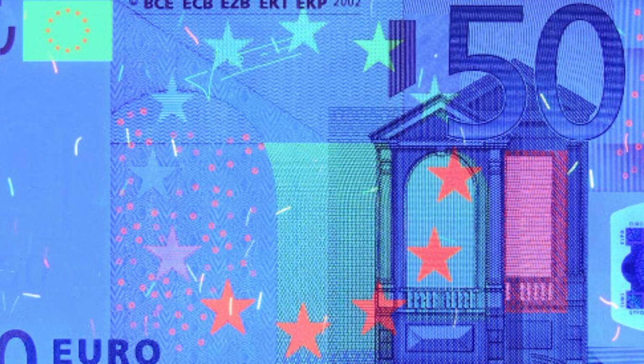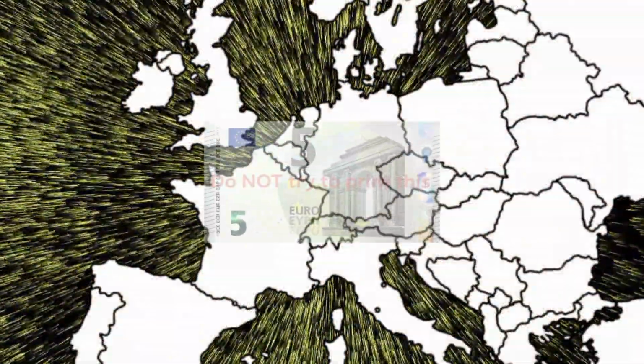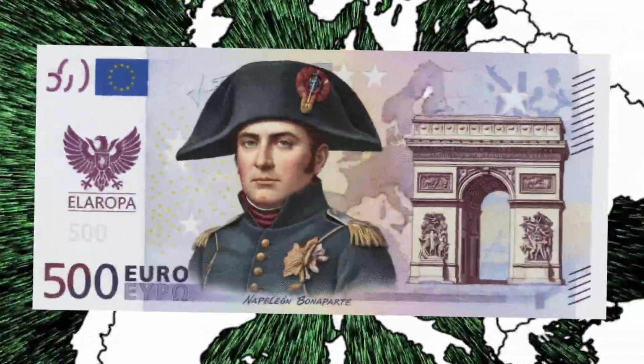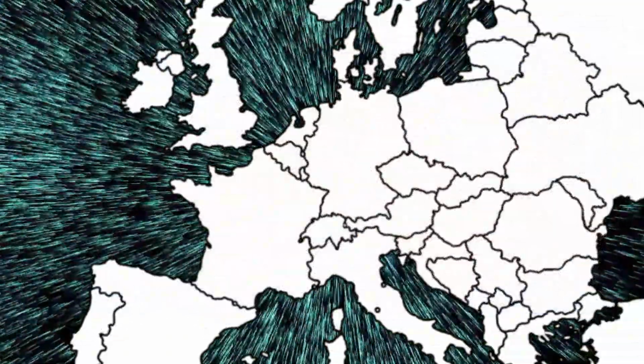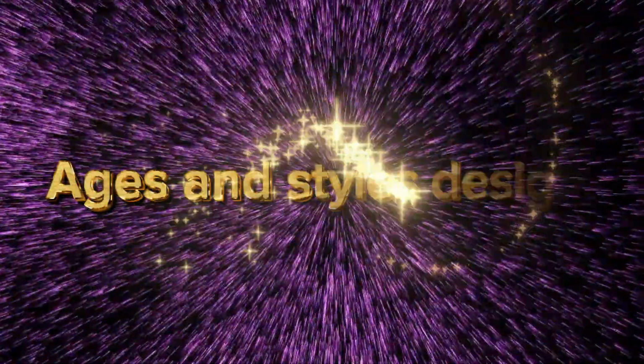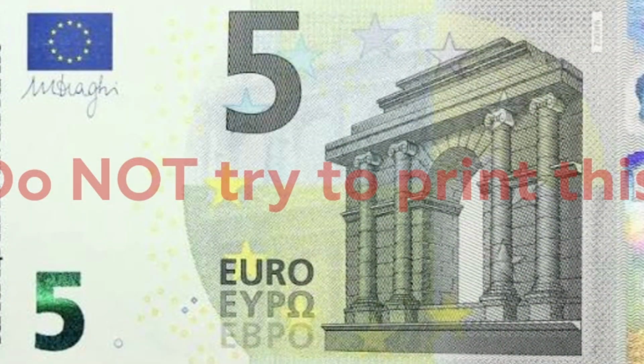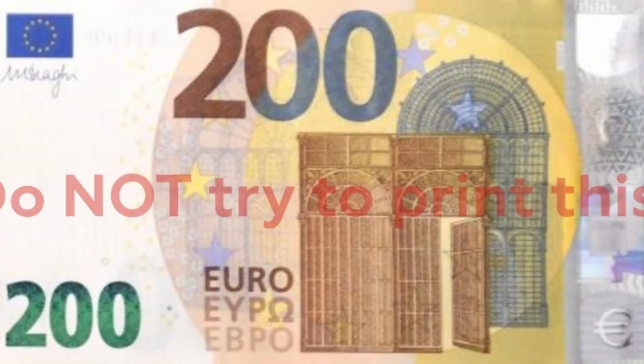Anyway, the design choices on the euro are just on point as well. Because think about it. This grand centralized European currency can't just have historical figures on it. That would really piss off the other nations. No, instead the euro does this. The bills follow the so-called ages and styles pattern. That basically means that every bill has a different structure on it, and all of these structures each symbolize a historical era. It starts with the 5 euros classical designs and it goes all the way up to 19th century iron and glass architecture. And that's fitting, because every state has gotten through those eras.